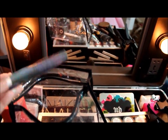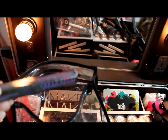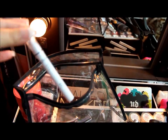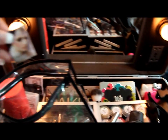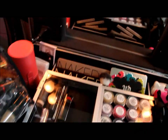This is just a backup of the Urban Decay Perversion liquid liner because I'm going to be almost out of my sample one. And I liked it so much so I repurchased it. And then the NYX Jumbo Eye Pencil in Milk, which is another great one for your waterline. And then Sigma just sent me this little sample, just like a little black shadow sample with my Paris palette. So that's pretty much my everyday makeup that I use.